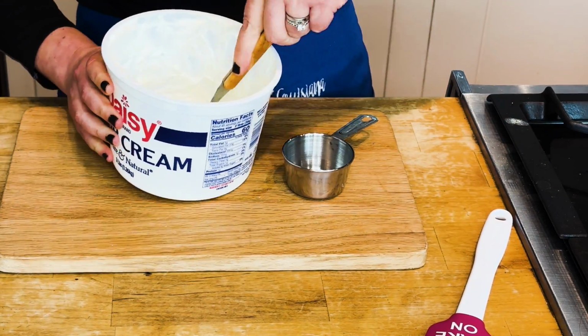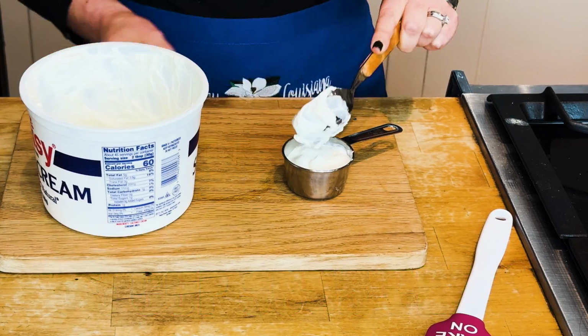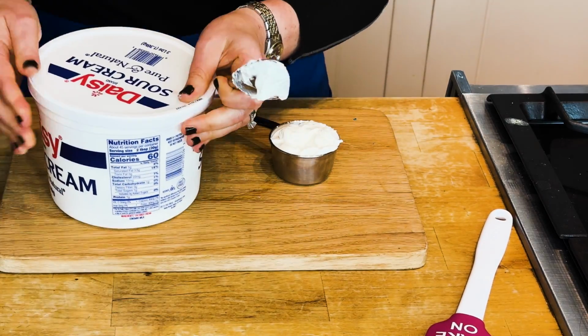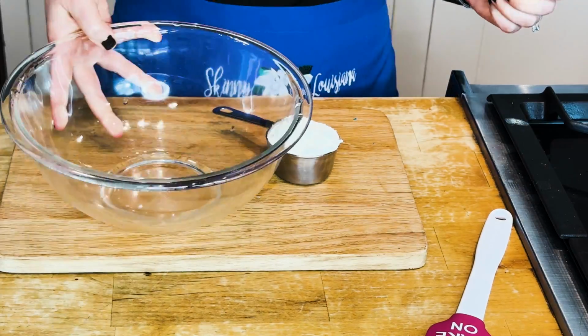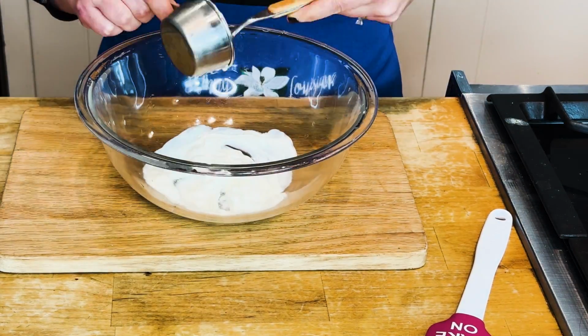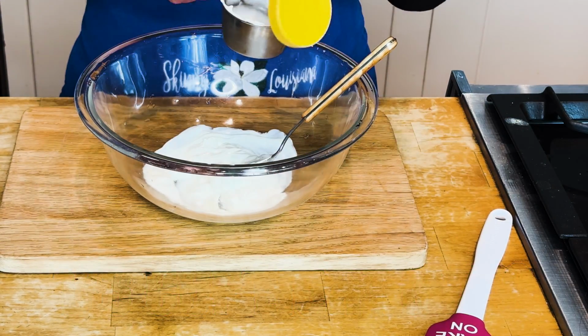You are going to go ahead and grab that sour cream, measure out 1/3 of a cup. Now, sour cream, I do love it. You know, it's low carb, but it lacks what our hack lacks that I'm going to show you in a second. We're going to go ahead and stir in 1/3 of a cup. So 1/3 cup sour cream, 1/3 cup of our light mayo. Y'all know I'm a calorie saver.